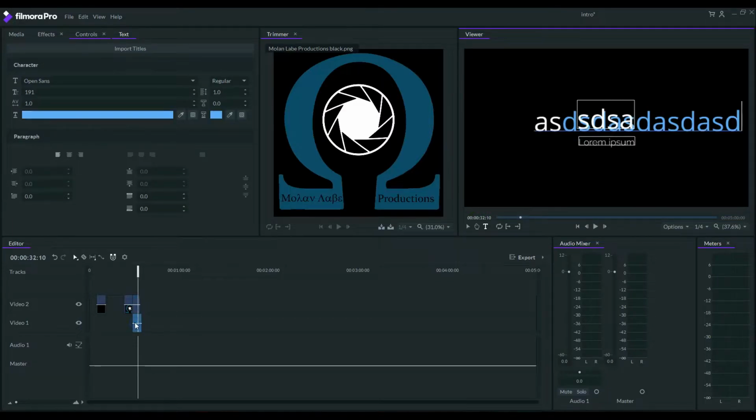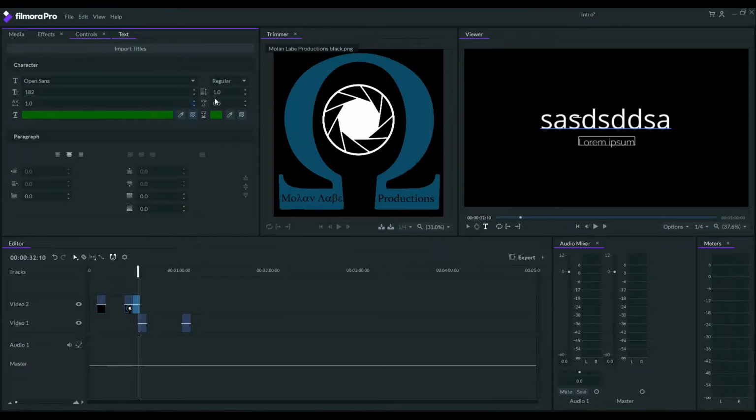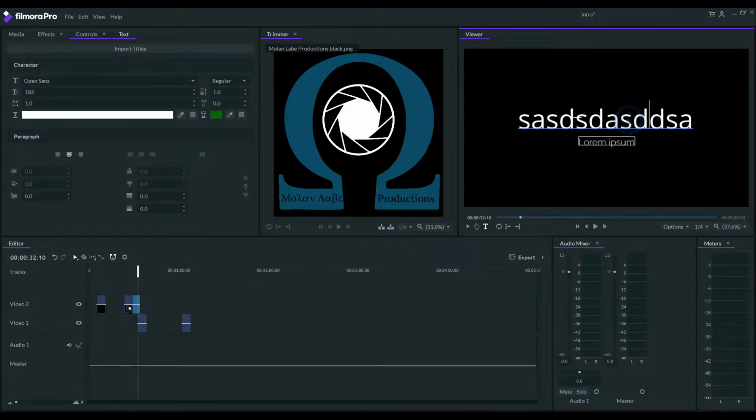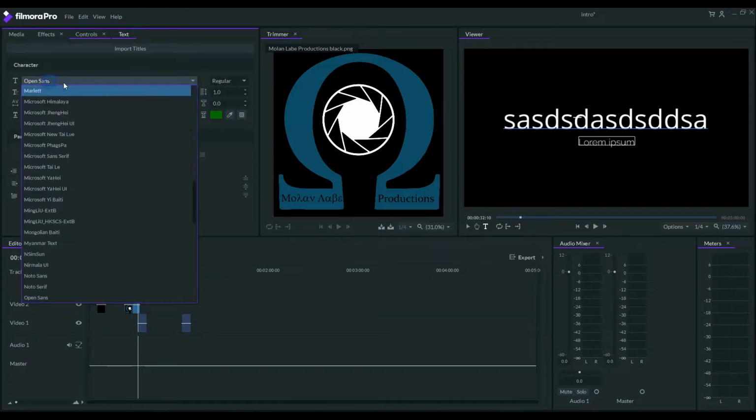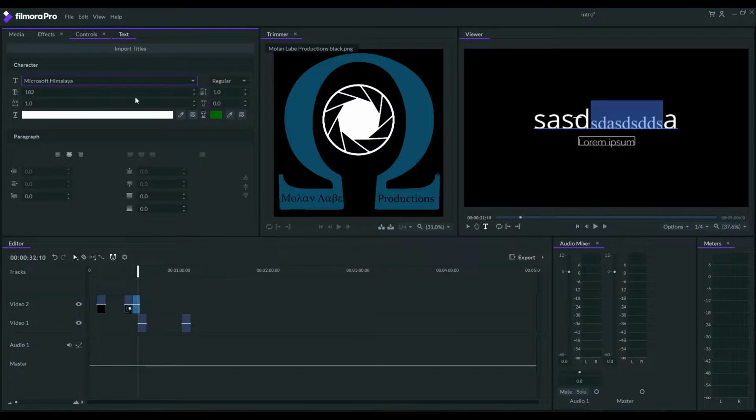Let me remove one of these. It's kind of in my way. And so we're going to go back to green. We're going to make this font bigger. This would be spacing. Change your font. And then we're going to change it to really tiny. You can drag it left or right and make it bigger, smaller, whatever you like. Regular font. Font spacing if you want to do multiple lines. Things like that. It's your standard stuff you'll find in like Word.